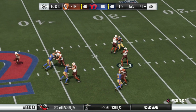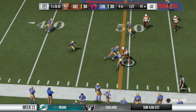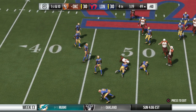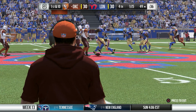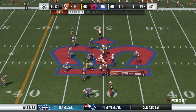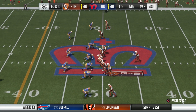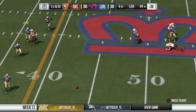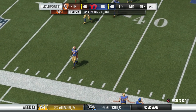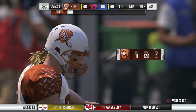And they're going to hurry back to the line now. On first down, he'll drop to throw. Surveying the field. Finding his safety valve here. That's complete. And he'll be taken down, but not before he gets into enemy territory. A nice pickup there, 10 yards, and it'll move the sticks. Back to throw now on first down. He's got time in the pocket, and he's got his man on the out route. Give him 9 there on the first down completion.